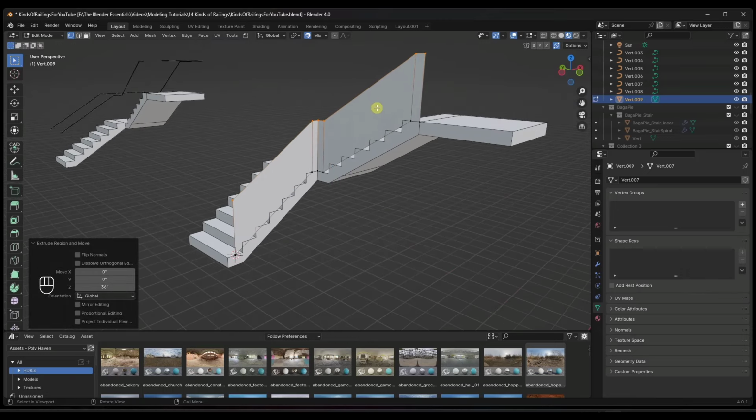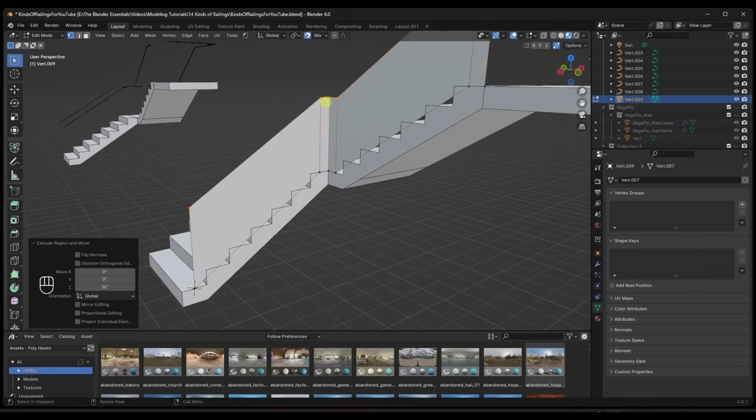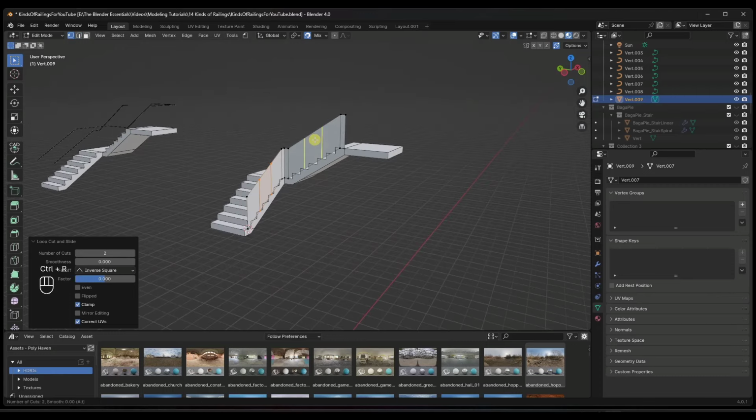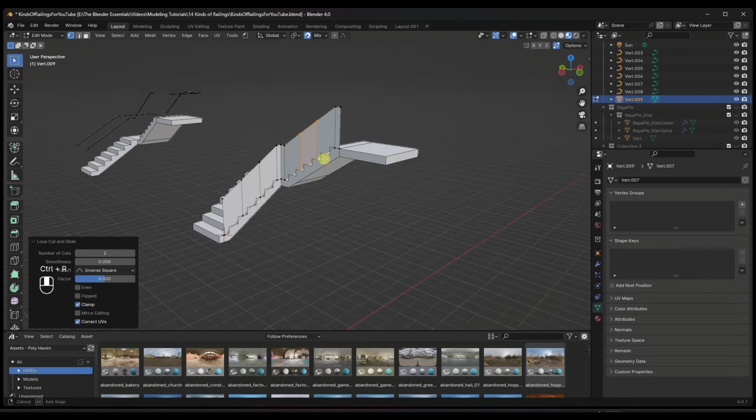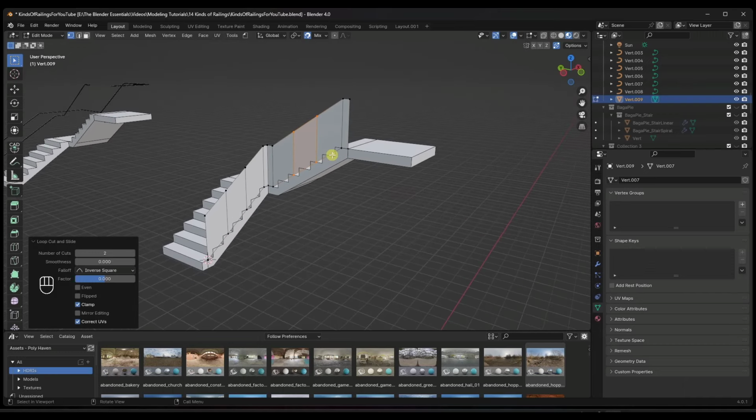But notice how we're using this mesh in order to get those vertical locations. Well, now if I do a Control R like this, notice I can add loop cuts in here, and I could add a vertical in every one of these stairs. I could add it to every other stair like this. The spacing is basically set by your stairs, but in this case I can just add in all of these different loop cuts like this.